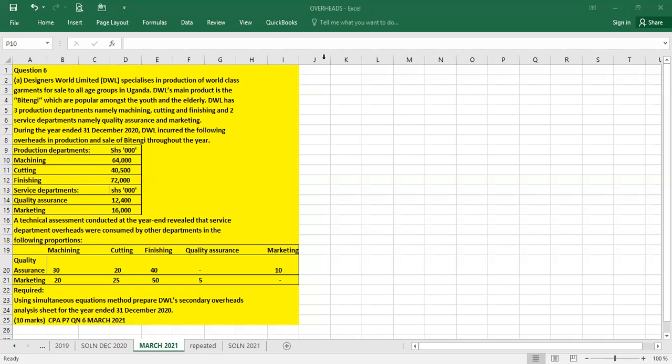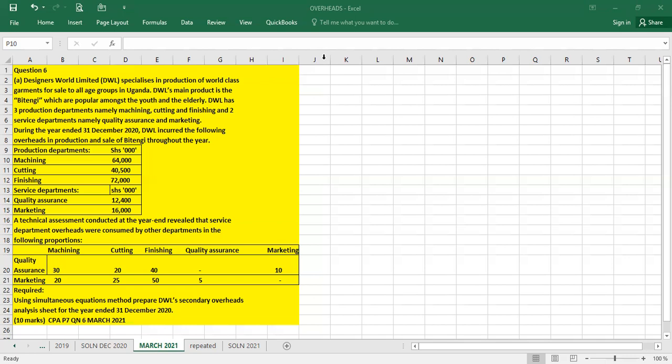so that you get to know the things, because when you understand this, the rest of the things are going to be easy, because most of the topics we shall be seeing are going to be rotating on this same topic of absorption and overhead analysis, because it's a bit challenging. That's why I'm taking my own time to explain each and everything.